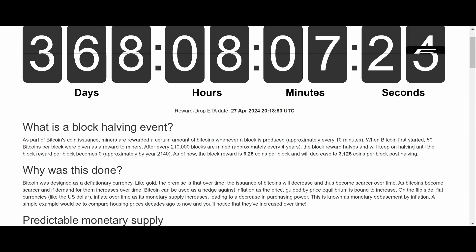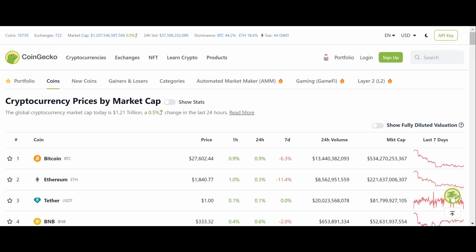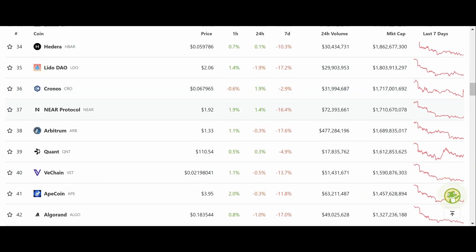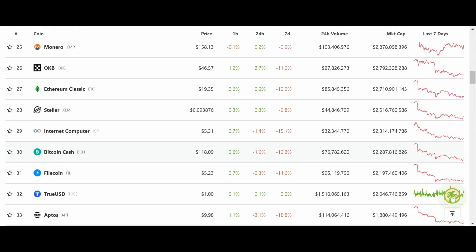Bitcoin goes on a four-year cycle — that's just the way it is. Miners are going to be receiving 3.125 coins after the next halving. But I'm actually more concerned about the halving after that, when mining rewards drop to 1 Bitcoin per block — it's going to melt people's faces. People aren't going to know what's going on. I'll be here every step of the way. One short year away from the next Bitcoin halving, guys — we're getting closer to the next Bitcoin bull run. Keep that in the back of your head.